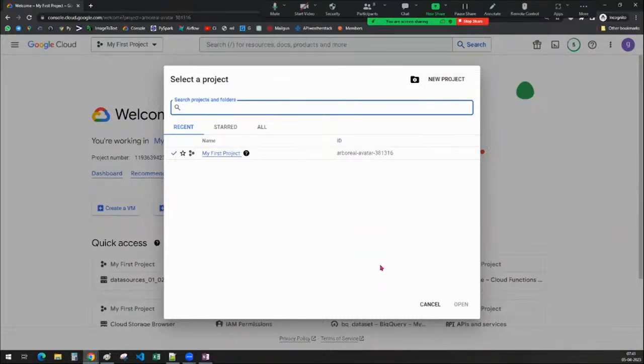Each and every product in the GCP can be tracked from the project only, and billing is also enabled from the project only. If you don't select a proper project, you cannot work with any of the resources. And one more thing, you have to enable billing, otherwise you are unable to work with the GCP services. And while you are working with any service, there will be an API, and you have to enable the API. All these things are linked to a project only, because all the tracking of the billing will be done from the projects. Okay, so this is one thing, guys.